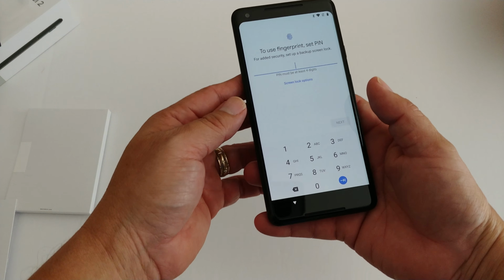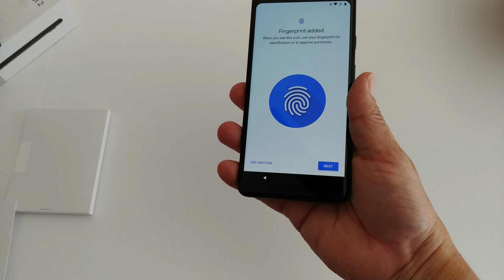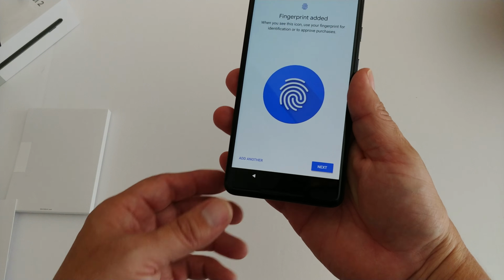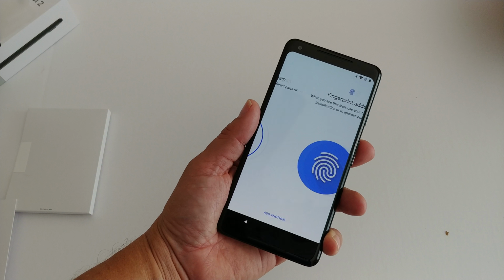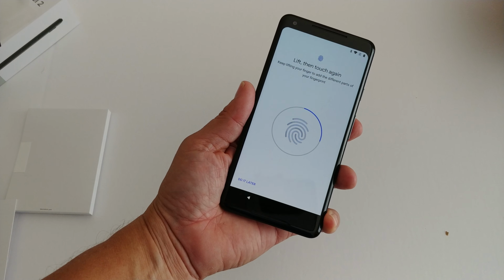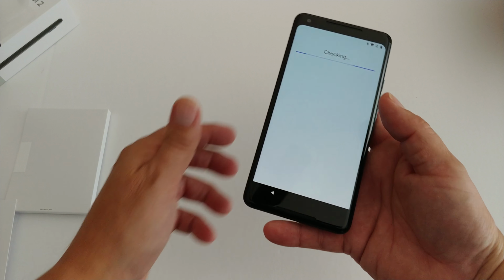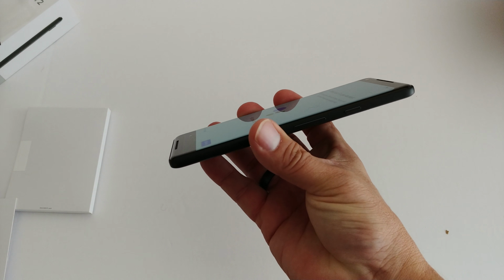Oh, yeah, let's do the fingerprint. Check that out. See how fast it is. What I like to do is do the same fingerprint twice, that way if you have any issues. And then I do the other hand, because you never know, you might pick it up left-handed. So I'll do two of the same finger on each hand. That way, boom, we're good to go. But yeah, man, this is not bad at all.